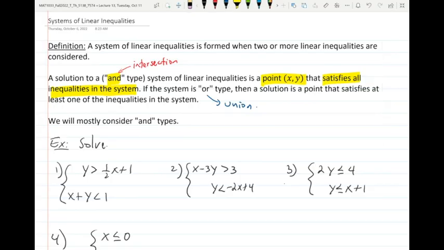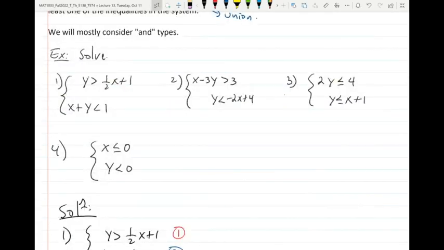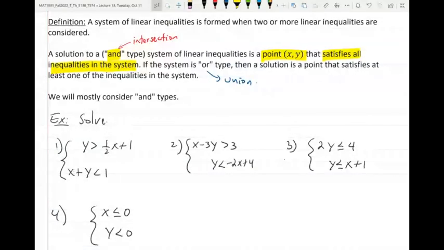All right. So let's see. Last time I was talking about systems of linear inequalities, and we have these examples here. I did 1 and 2. Let's go ahead and do 3 and 4. That way we practice what I discussed last time. So basically, the idea is, let me take a look at number 2 for a second.